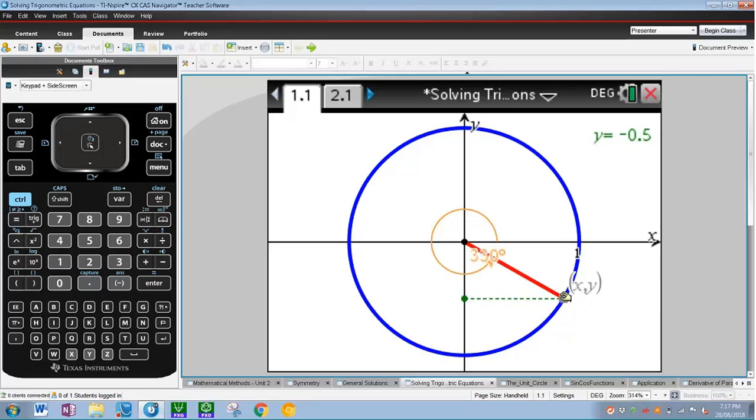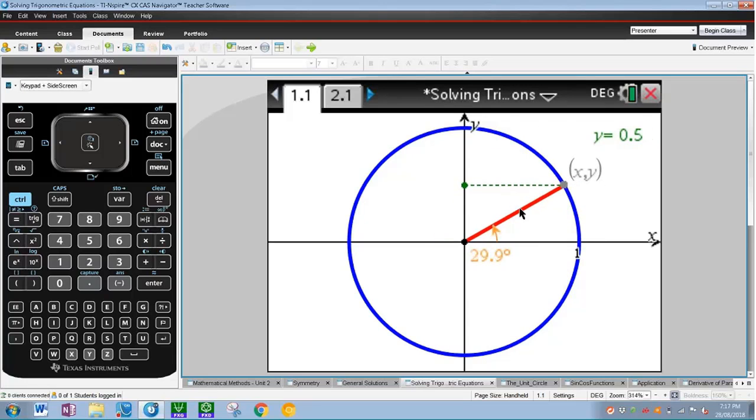Sometimes it can be a bit finicky when you're at the front of the class and, you know, tensions are running high and you're trying to get everything right. One time I used it and it completely stuffed up and I looked like a fool in front of my students, but it did work out in the end. So hopefully when you use these files, it shouldn't give you too much of an issue.